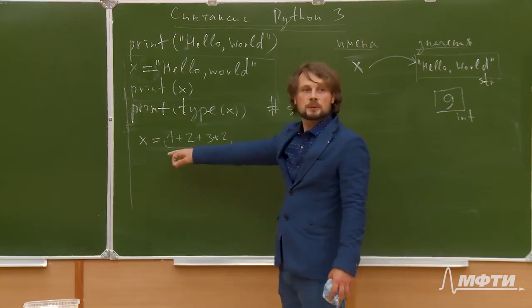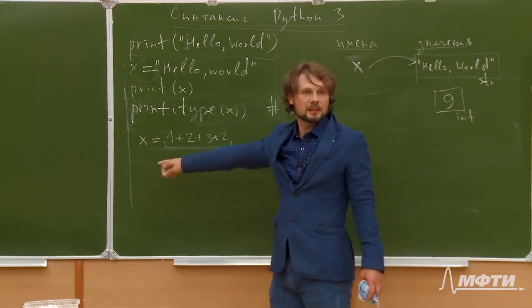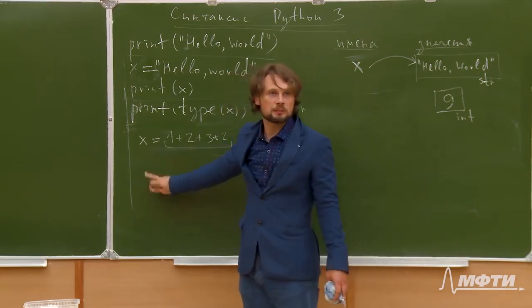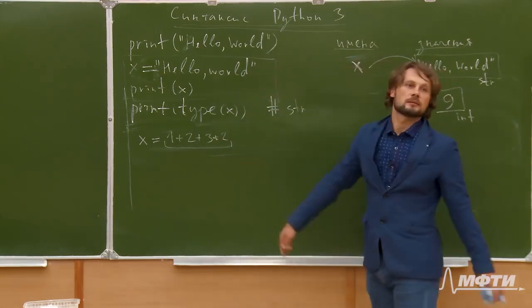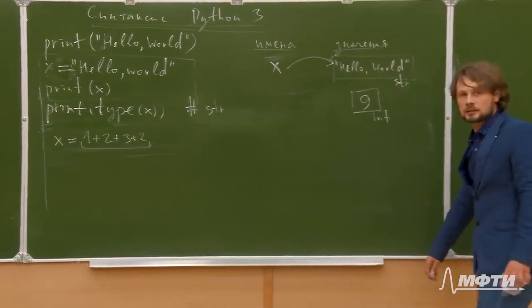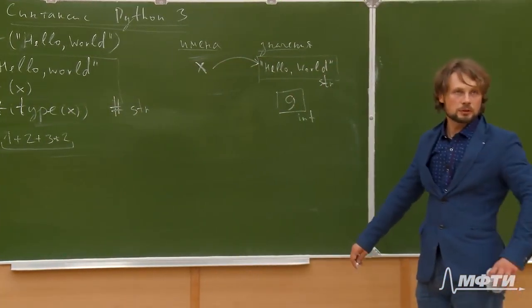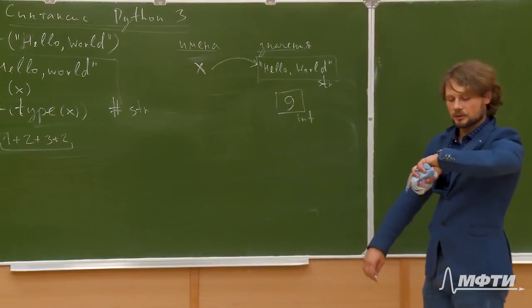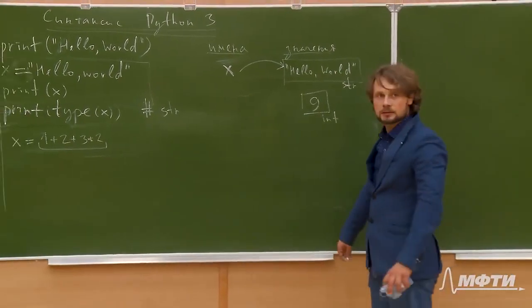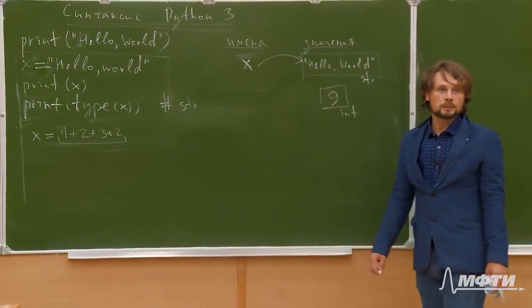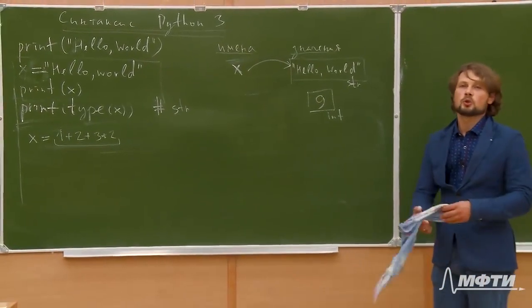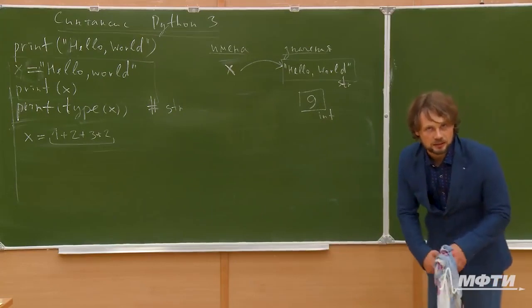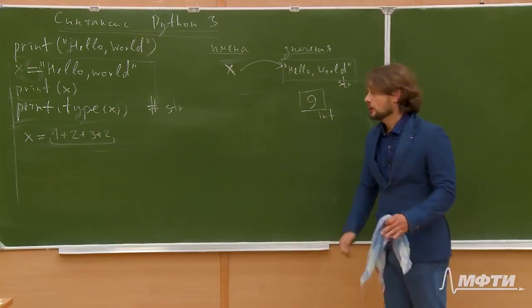And what will happen here? Pascal would say in this case, or C, C++, I would say it's not possible here. He would say, what are you doing? X is a string, and you put a number in it. This is not possible, C or Pascal or Kumir will tell you, a language with strict static typing. And now we've put that phrase out of our heads.